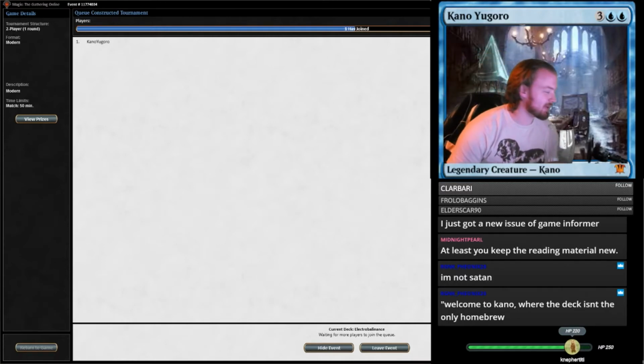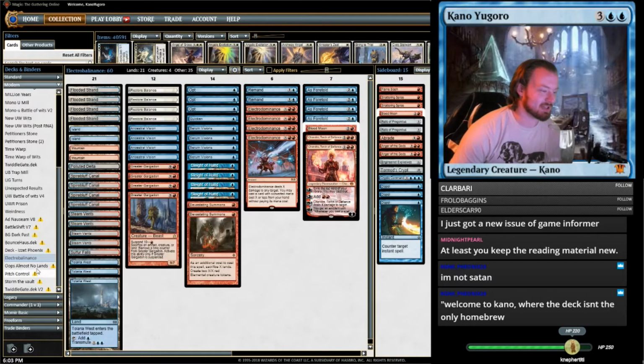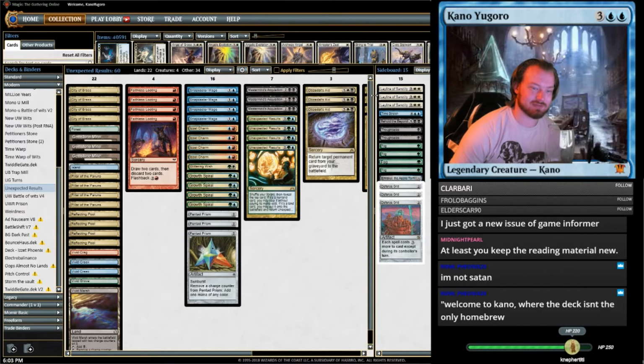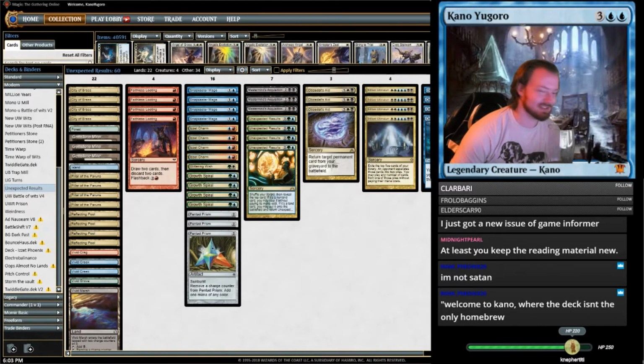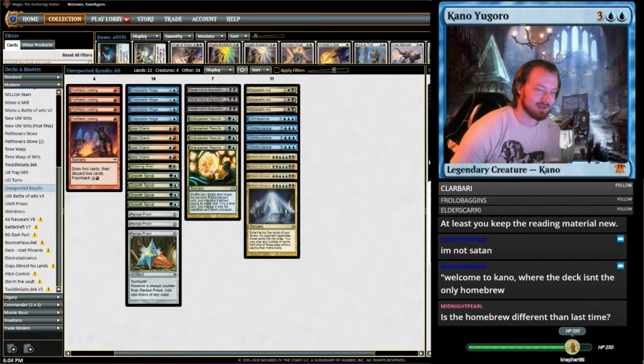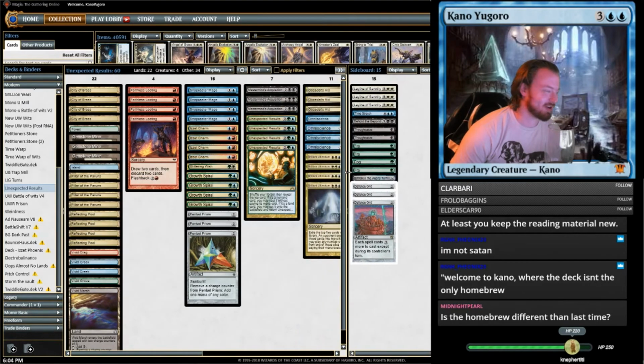So yeah, let me bring up this other list real quick. This was my first attempt at just throwing together a sort of Travis Wu style Glittering Conflux list. It's got a really sweet combo in it, but it also runs Unexpected Results, which is my favorite card ever.